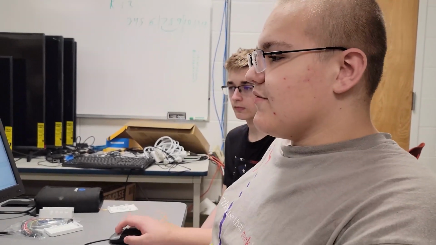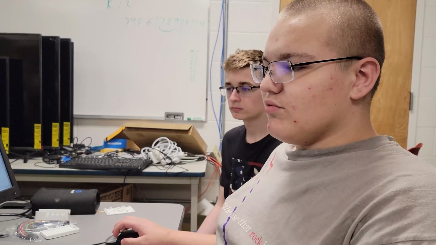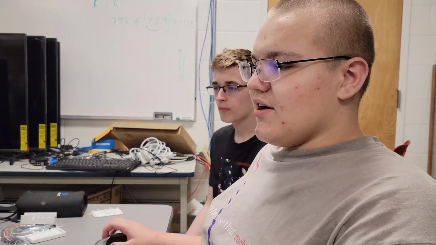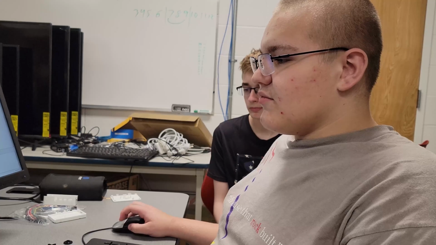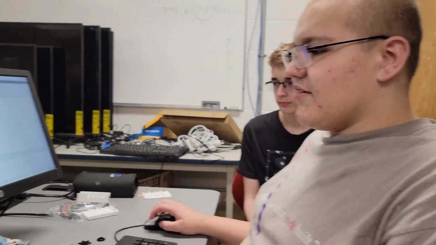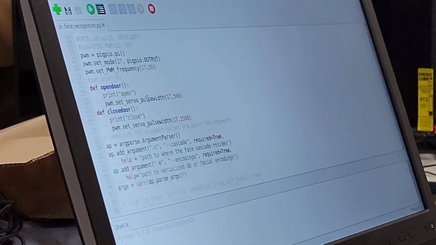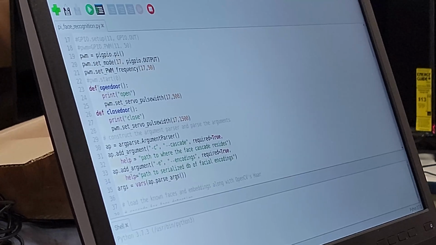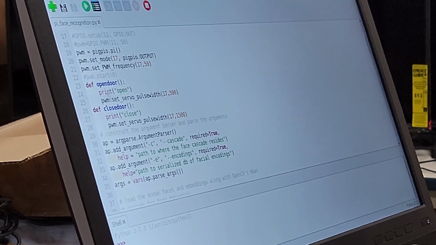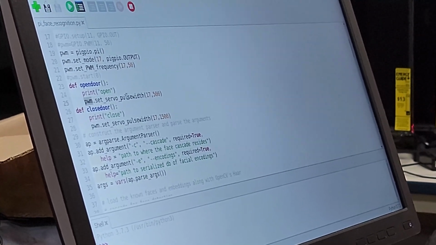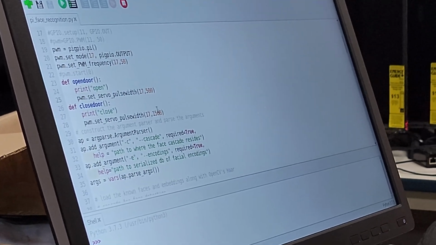So there's a number of different things that go into this, but we're just going to focus on the actual door lock system. So basically, we modified the code that we were given to be able to use the servo, which wasn't too hard. All we had to do, I wrote two functions, which just sets the servo to one position, and the closed door sets it to the other position.